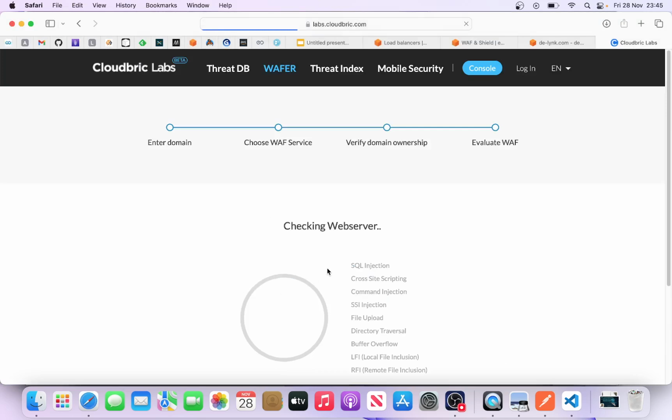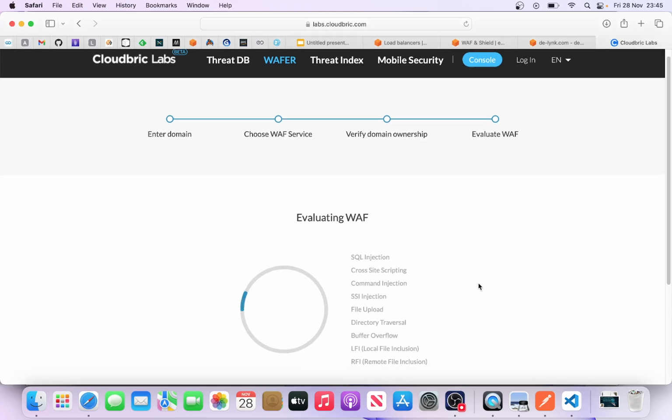I've already copied it here, and what we are doing is checking, basically simulating, and checking if the WAF you set up within your AWS is working all right. So it's checking SQL injection, cross-site scripting, command injection, so many things. Let's just finish evaluating, and we go to our WAF and also check. It's going to give you a result and you'll be able to make a decision going forward. So this is a way of checking when you are learning and just checking that your WAF is working.